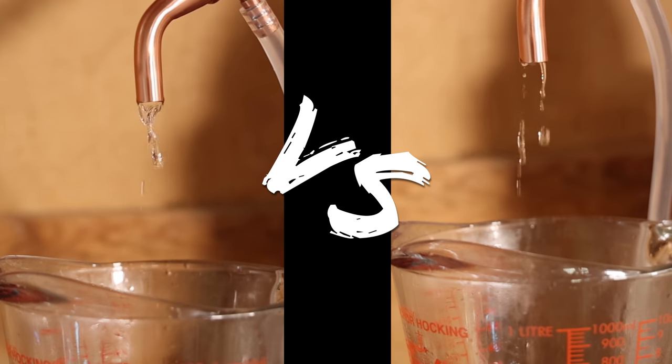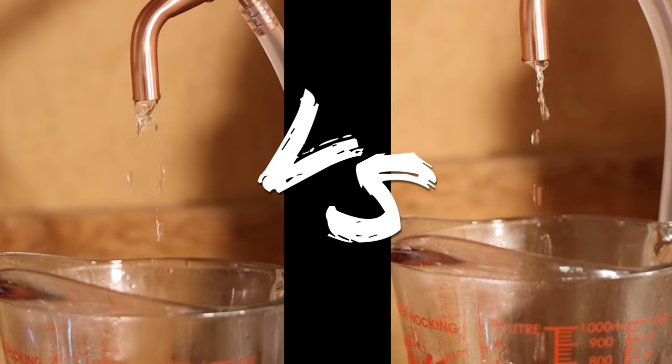Does changing the speed that you run a pot still at, changing the amount of energy that you're putting into the pot, does that actually have any effect on the distillate? And if it does, how can we use that to our advantage?